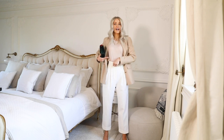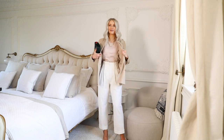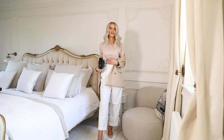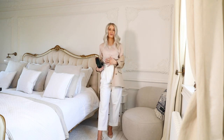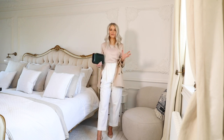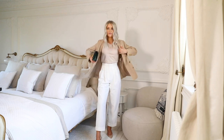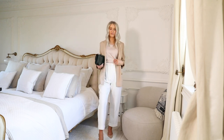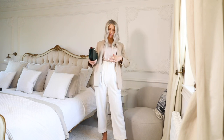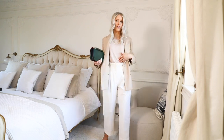Sorry about this t-shirt, it's a tiny bit creased, but tucking it in always seems to help. It's a beigey nude t-shirt. And I remember I bought this t-shirt for the purpose of wearing it with a beige blazer. I like that difference in styling different types of beiges together if you get the right warmth or cool tones in each one. So a really simple undergarment, but this t-shirt is such a lovely high quality that it just looks gorgeous on.